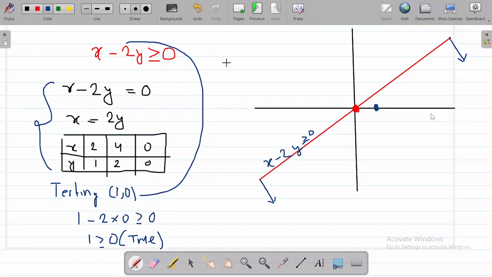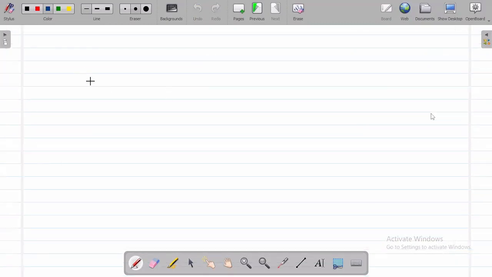Okay, then did you understand how to plot in the graph? No, sir. No, not quite. I think you have done mistake. Okay, let's do one more question, then it will be much more clear. Now, please, let's try these questions, all of you. 2x is greater than equals to 3y. So let's do all of you once again.